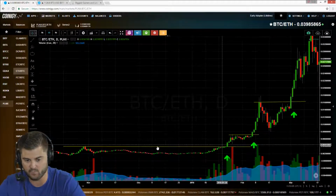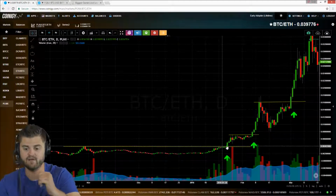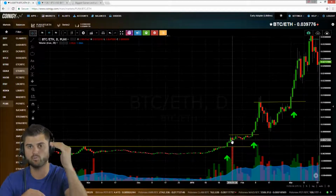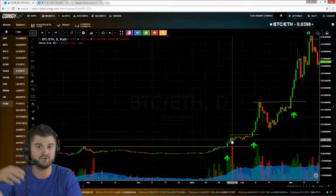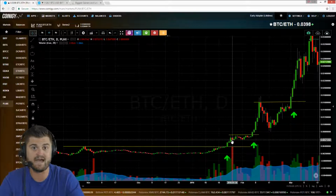So you can see through here, once price hits a resistance zone and it squeezes up into that level, and then you get a breakout, a lot of times that's a really good risk to reward area to buy. But if you buy 2 or 3 days late and it's already gone up 150%, then you're faced with the decision, well, is now too high?